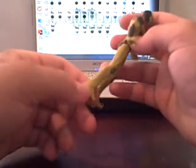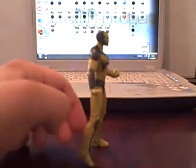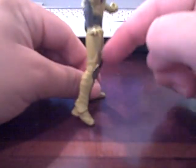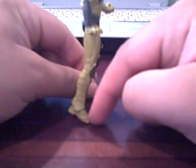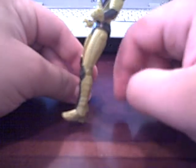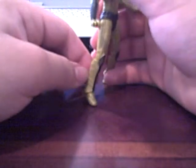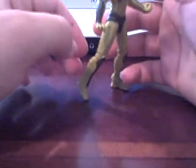But yeah. Speaking of which, the legs can't move back because of the way it's designed. And speaking of the legs, it's really weird with this figure because he can't stand on the flat of his legs. If I can tilt the camera so you can see, when he's flat, this leg is almost too short or angled in a way that he only touches his toes instead of the back. And when you have him flat-footed here, you can see that he's very off balance. His heel is the only thing touching the ground, and he falls back. So he's just stuck in this pose, which is very weird because I suppose it's kind of like he's running, but you can't move his leg back so that he looks like he's running, which is very strange.